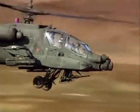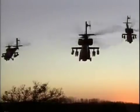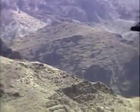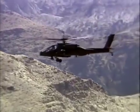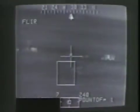The 1980s saw the deployment of a second generation of attack helicopters. The premier example of this new class is the Apache. The Apache was specially designed for combat on the modern battlefield. A new generation of weaponry, advanced sensors, and missile guidance gave the Apache unprecedented long-range firepower. The advantages of second-generation attack helicopters, such as the Apache, became obvious in the battles of the First Gulf War.